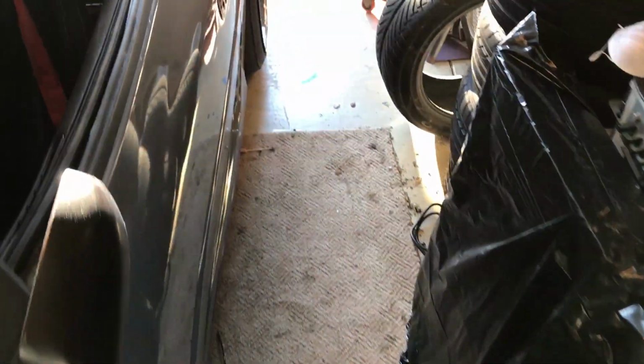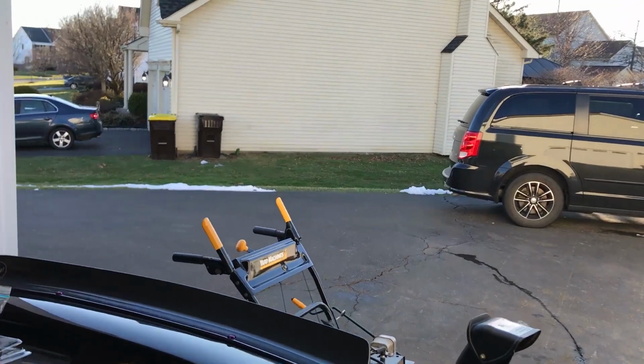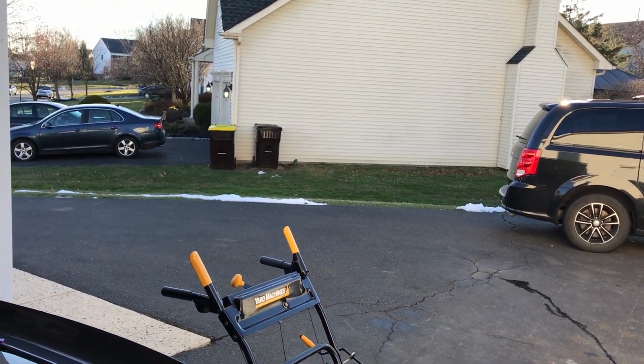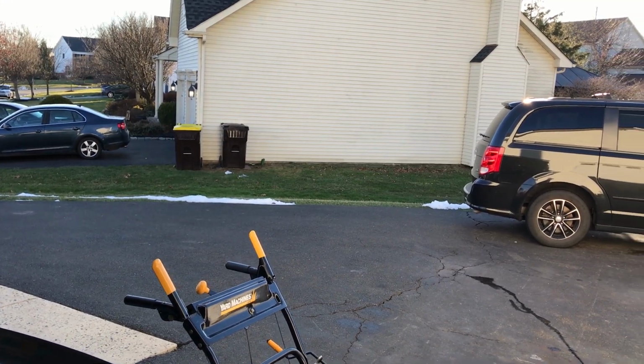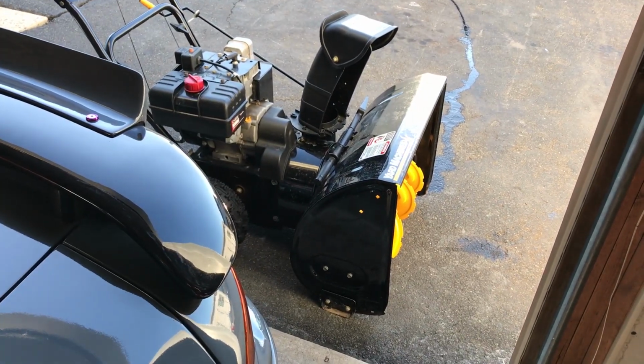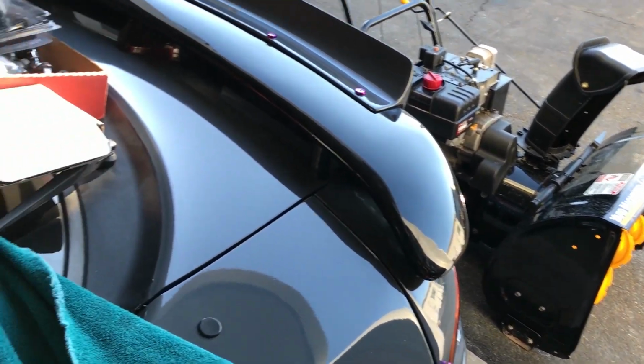In true fashion up here in PA, we got like 6 inches of snow Friday. It's for the most part gone, but it's cold again. Just when we thought spring was coming, we had the car meet 2 weeks ago. Not the case. Had to bust this bad boy out last night, or Friday night, and clean up a ton of snow. But I was able to get some work done in the garage.